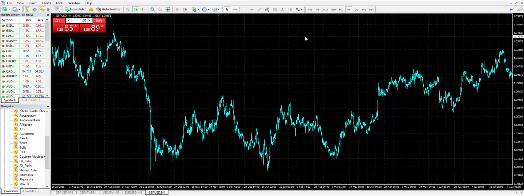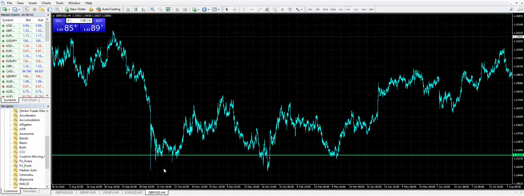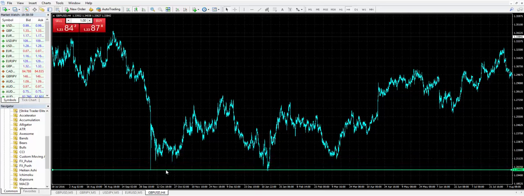Okay, I take a colored horizontal line, and I start paying attention to obvious areas of clustered support where there's been multiple instances of price attracted to an area and that area appears to be holding. Well, right away, let's look at where support was on this chart going back into the month of September of 2017. We can see there was the big sell-off, and price bounced off this area, consolidated a bit, and then traded higher.